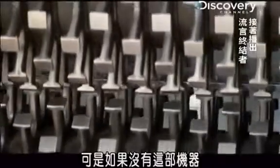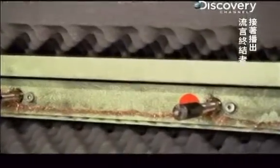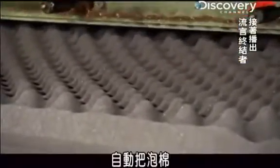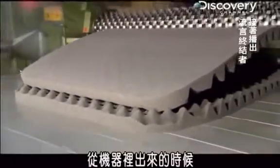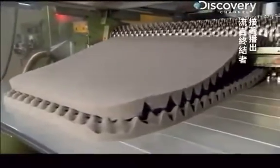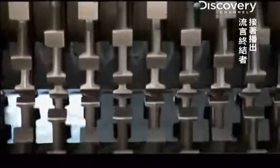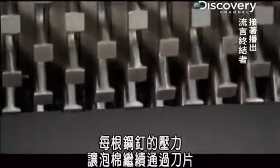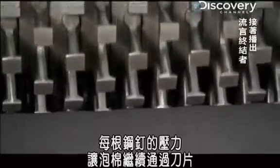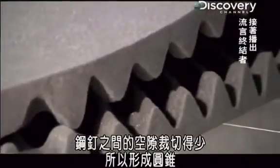But without this machine, the egg crate texture of the foam would not be possible. The machine, called a convoluter, automatically slices the foam into 2 interlocking pieces of egg crate foam that look a little like the mouth of an alligator as they come out of the machine. The secret to creating the teeth-like texture is the interlocking spikes on these 2 rotating drums. The spikes press down on the foam right before it passes by a horizontal cutting blade inside the machine. The compression of each spike forces more of the foam past the cutting blade, creating the valleys in the egg crate pattern. The spaces between the spikes are cut less, and that creates the cones.